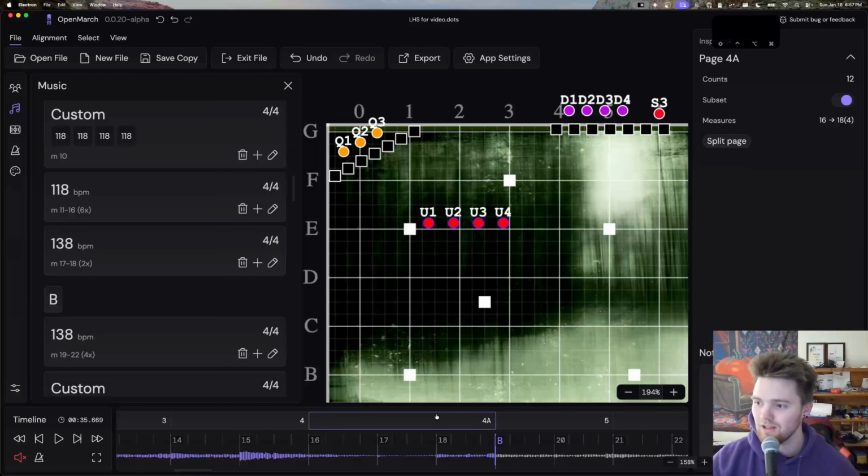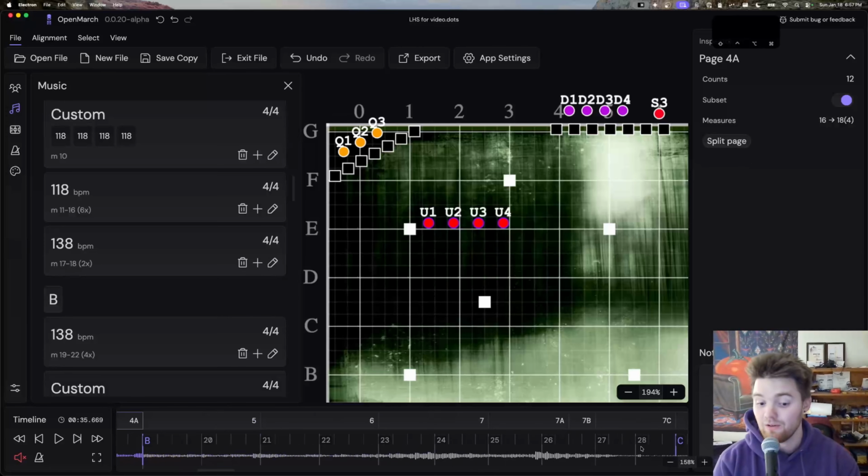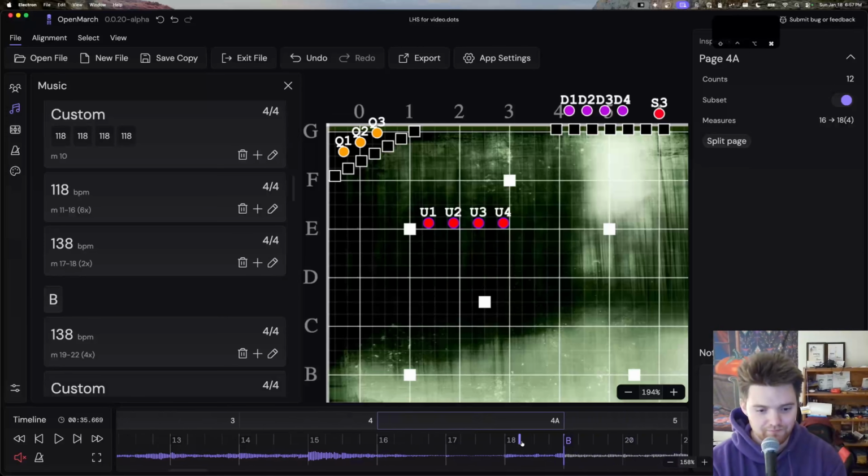And so if you were trying to add some silence, maybe you add some silence in your notation editor and you don't want to have to reorganize all your pages, you don't have to do that anymore. You don't have to change how all of your pages are. It'll just stretch out that one page without affecting the rest of the show, assuming you had an audio file that did that.